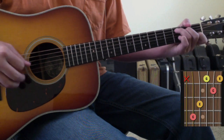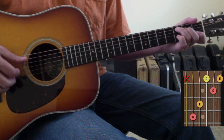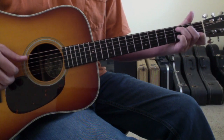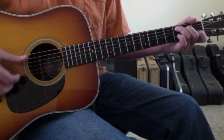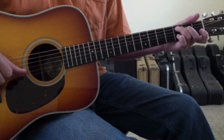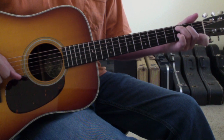To a C chord, and inside of this C chord after the D at the end of the chorus, you can hear the guitarist go like, you hear a little trill there. The way that you do that is you will lift up. So inside of a standard C chord, you've usually got your first finger on the second string first fret. You will lift up your first finger to expose the open second string, and then immediately hammer down your first finger to the second string first fret, and then pull it off again.